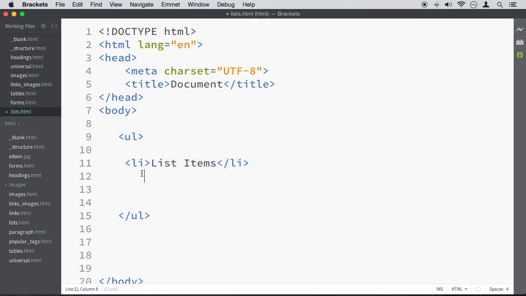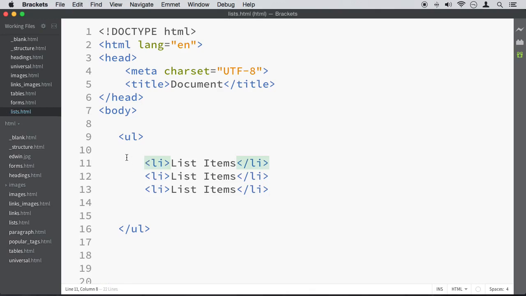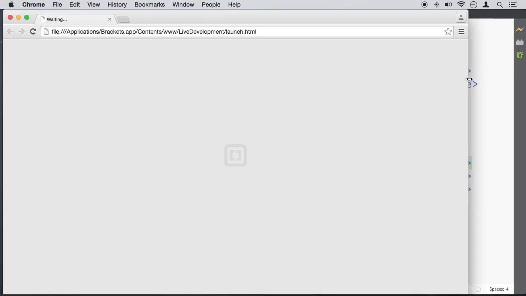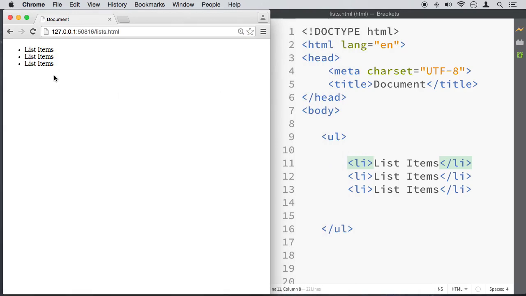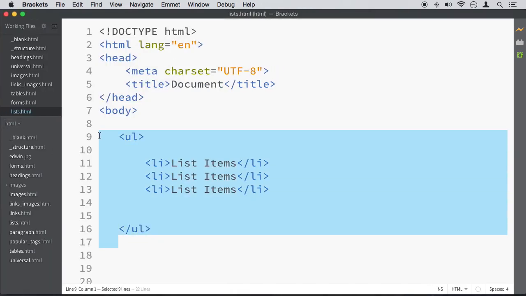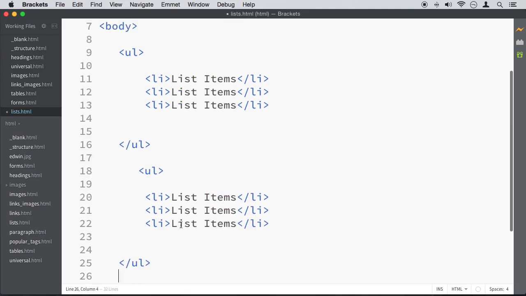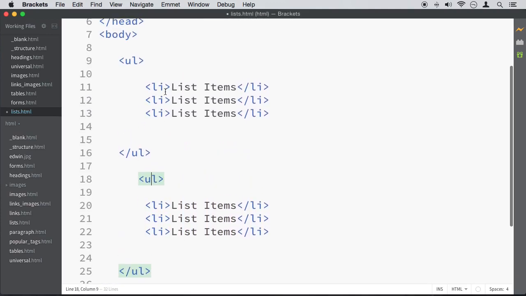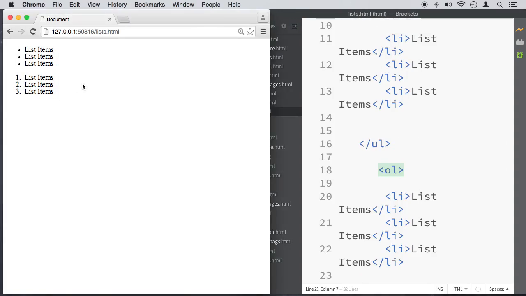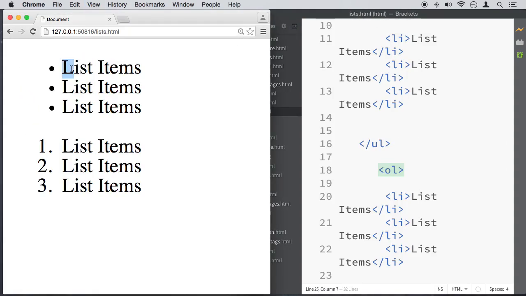I'm just gonna put a couple of them here. There we go, three of them. Let me show you how it looks. A lot of people call this the bulleted list, and you've probably seen this in software like Microsoft Word. See that? All right. And we have another one which is an ordered list. And all we have to do is change, and you saw what I did, I just did a copy and paste basically. All we have to do is change the U for O, and we have numbers now instead of these bullets.